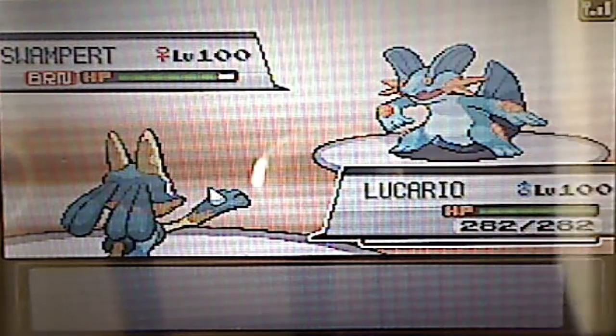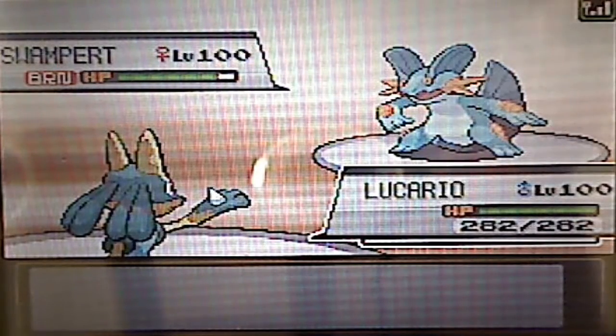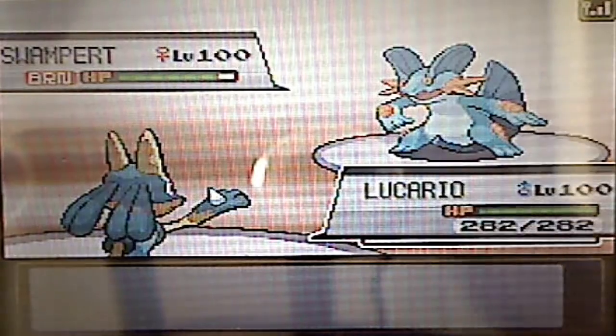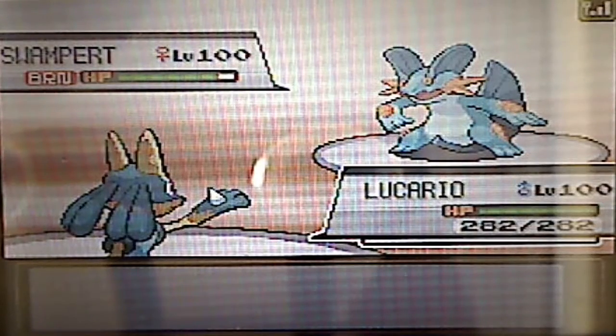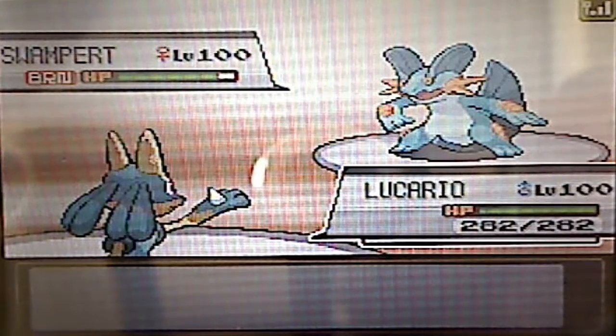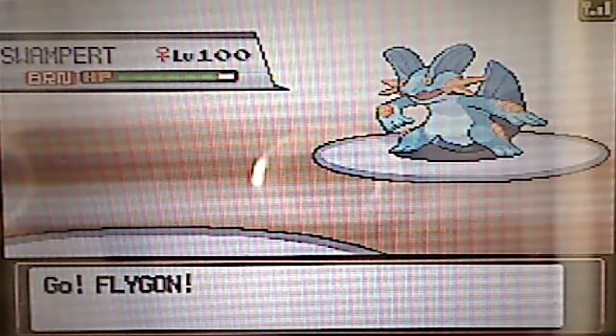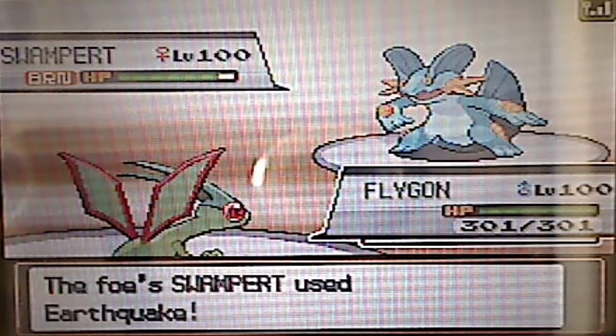The Dusknoir I've been using is pretty cool. I built it basically just to take on bulky Waters and the most common spin blocker, which is Starmie. So it's been working pretty well for me, although the EVs could use some tweaking. But anyway, I'm considering Dusknoir again here, so as not to reveal too many of my guys since he showed Roar, but I decided to go to Flygon.